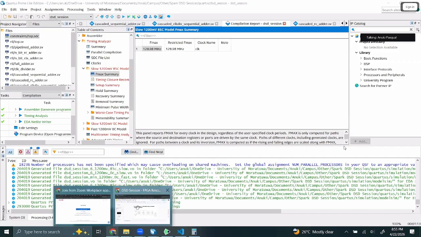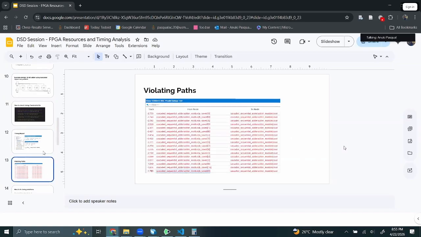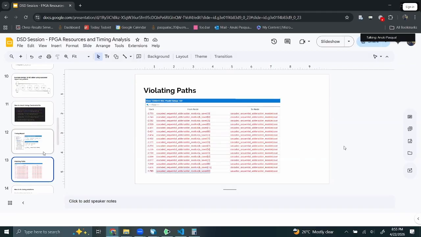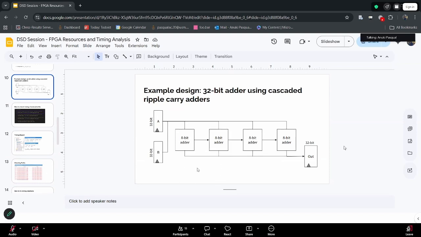So how do we fix these timing violations? When we are fixing, the first thing is we need to find out where this timing violation is happening. Because this circuit is very simple, this is the only combinational path this circuit is passing through. In a real, more complicated design, there might be multiple paths.